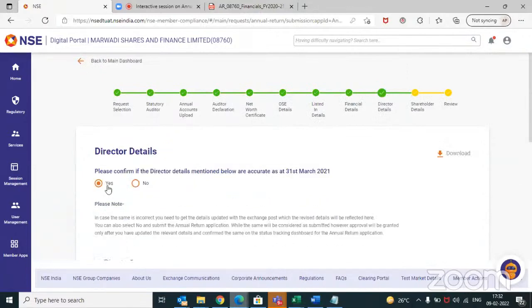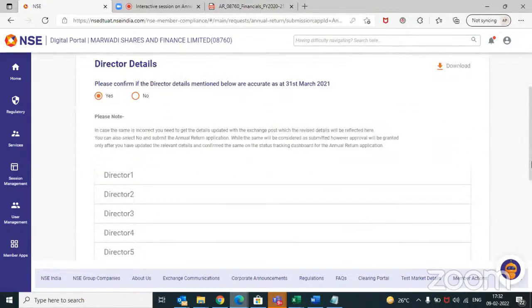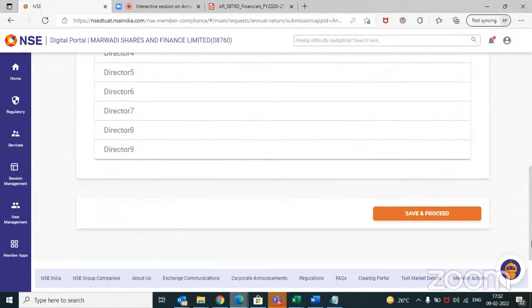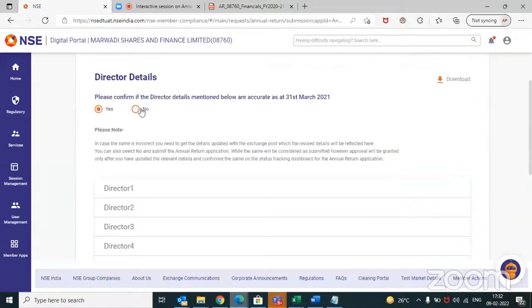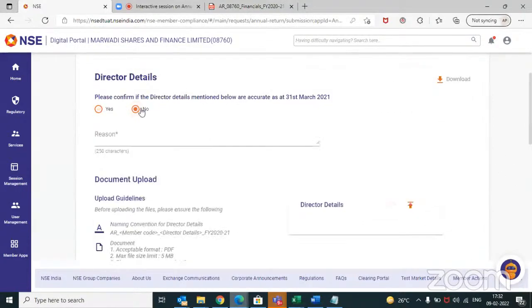You can see here the yes button is already updated. That means the member agrees that all the information is correct. But if the member feels no, the details are wrong, then he clicks on no and he can enter the reason the details are not correct. And he has to attach the evidence over here.